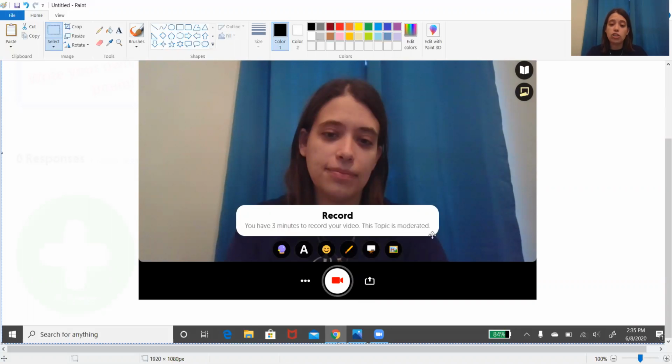Here you can do some decorations too. So if you want to add sparkles to it, you want to add words to it, you want to add emoji stickers to it, you want to add drawings. This right here is a whiteboard. So if you prefer to write out something versus recording, that is all fine. All those options are there. Feel free to play with them. Make your video as fun and as exciting as you want.